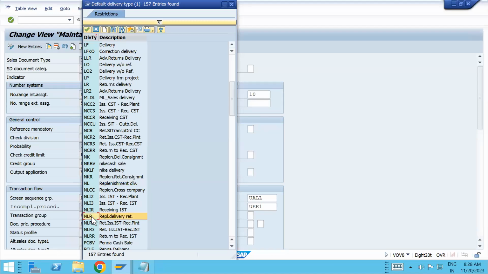STO returns NLR. We're going to check these stock transfer orders in the business course in coming classes. Okay. Yes. And intercompany STO NLCC. So these are all the standard document types. Okay.